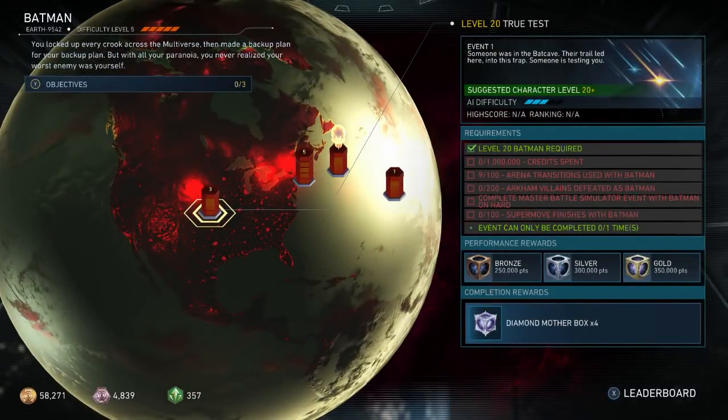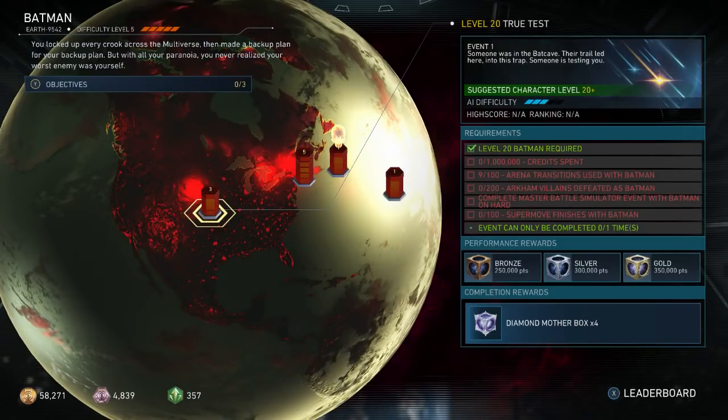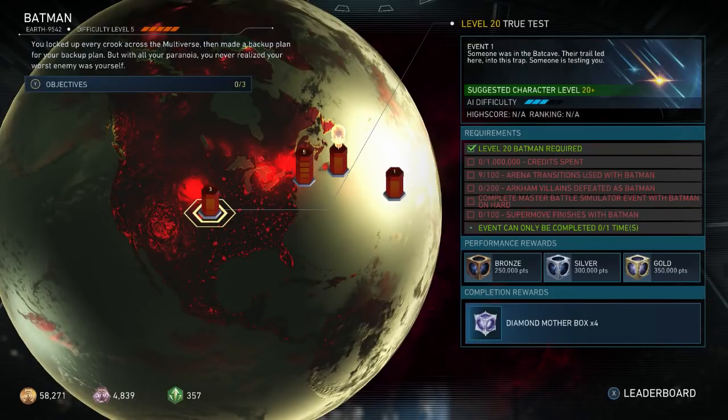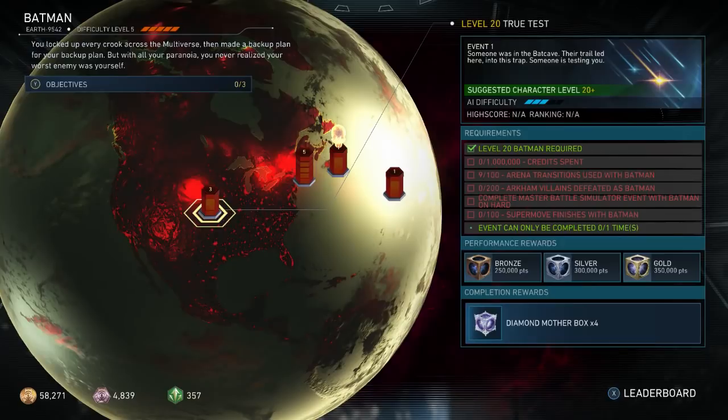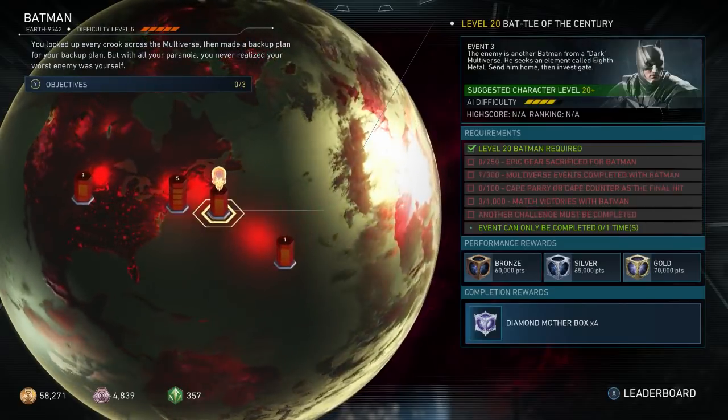So I'll give you guys a quick rundown on how to get this the easiest and the fastest way. First off, for this requirement, you need to have 1 million credits spent, which of course isn't really that hard. It's pretty simple. You should have at least 800,000 credits, unless you're like me who spends them all on mother boxes and multiverse events, then you should be fine.